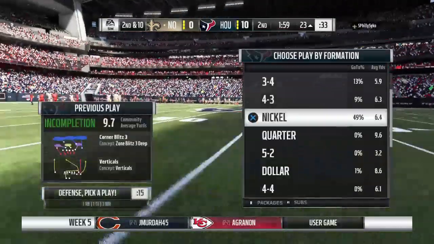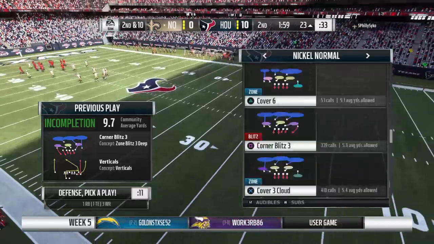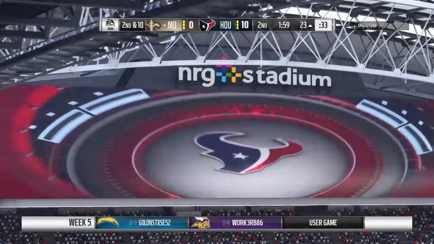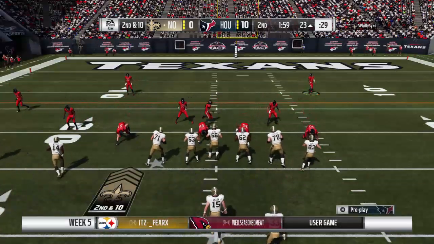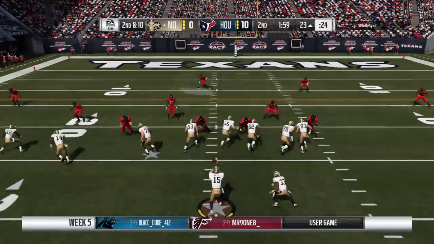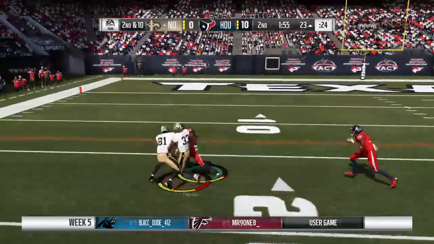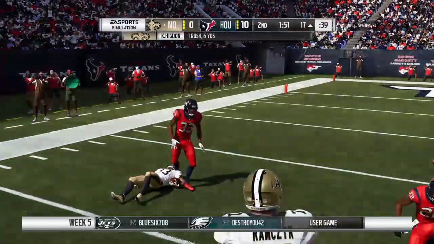1:59 to go in the first half. We're back to Houston after this timeout. Once again, they'll go from the 23-yard line on second and 10. They'll run it now out of the gun. And now he pulls him over. And he's going to fight his way forward here for a modest gain.